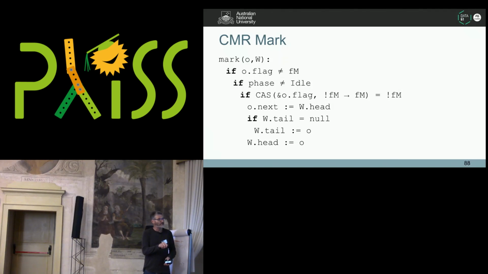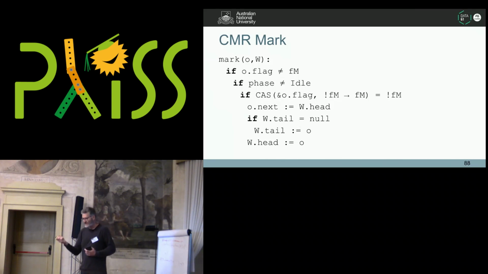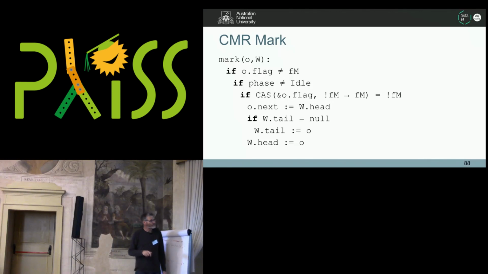This is what we expect to see. This is what we actually got. The result of the CAS is what we actually got, and we're trying to make sure that what we saw is what we expected. And if we were successful in doing that, then we know that the sense of that field has been changed to the value of the marked flag. And that's all done atomically in the hardware. So we're comparing a value at a location to an expected value. If it has that value, we get to install a new value, and we get back a success or otherwise of that operation. And the success is simply that the value was what we expected to see.